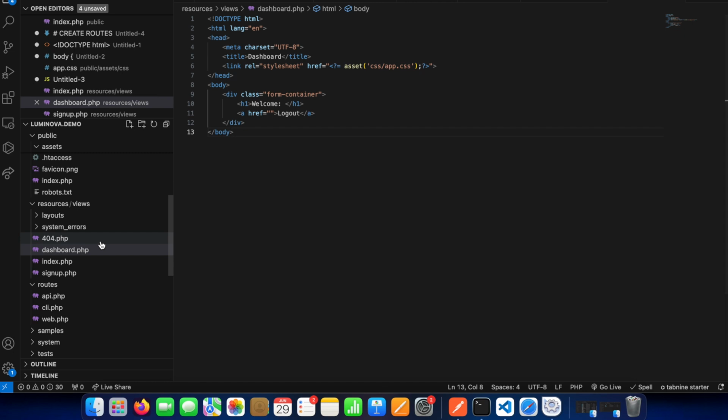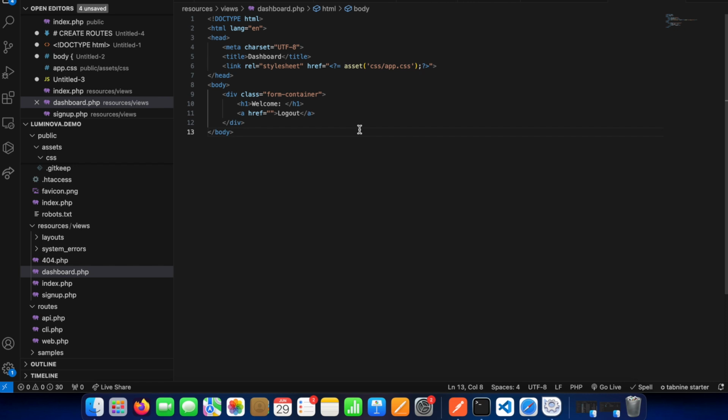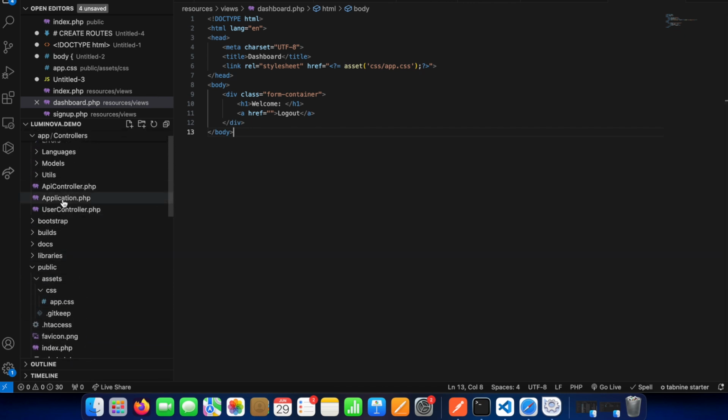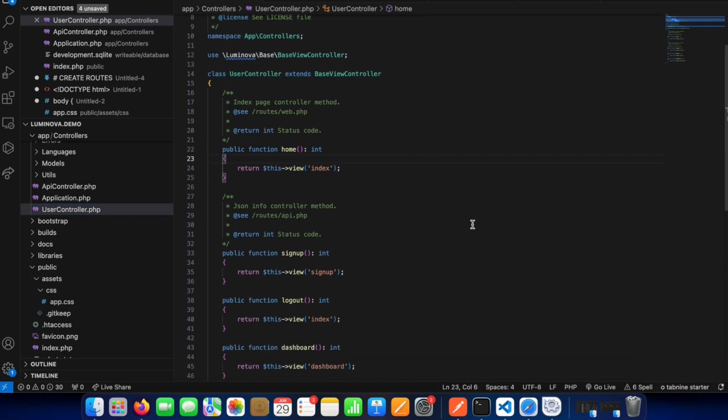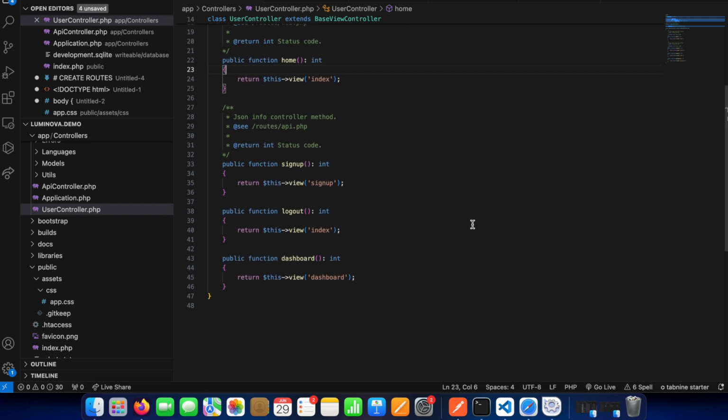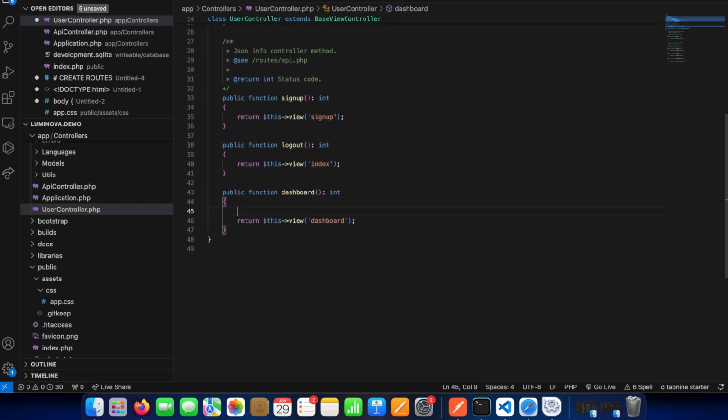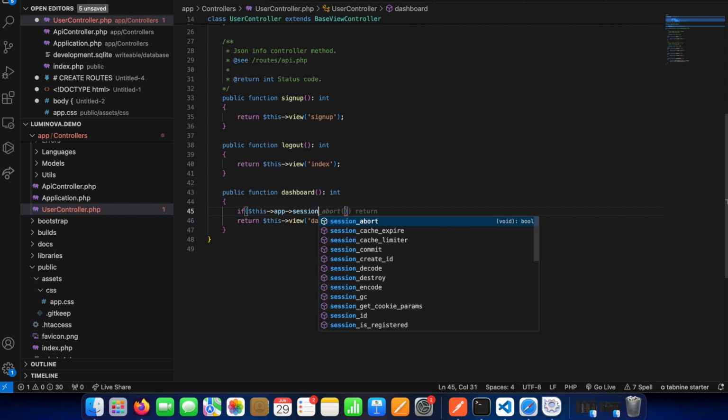So first, we need to authenticate to make sure that only logged in users have access to dashboard. So if you're not logged in, you won't be able to access our dashboard. So in order to do that, we go back to our user controller, which handle the template rendering. So we check our dashboard and we can add if this app session online.